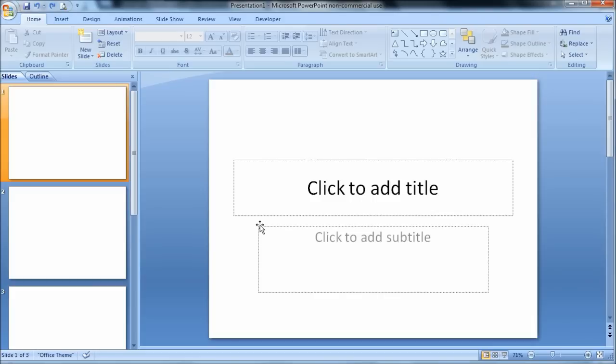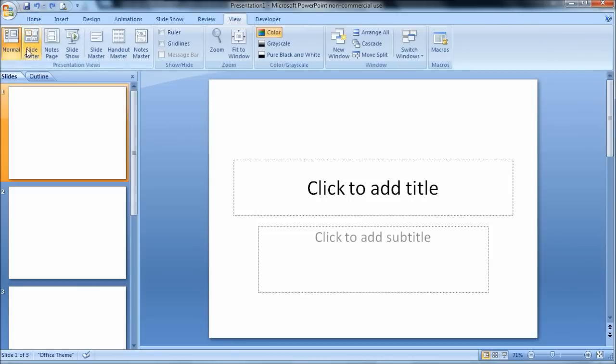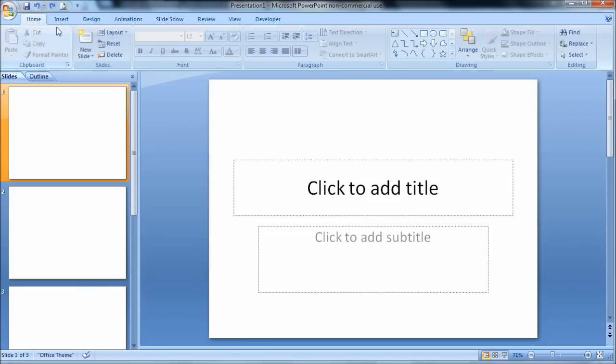As I've talked about in some of the previous videos in the playlist, when you want to make a change to just one slide, you do that in normal view. And that's what I'm in right now. That's what you're used to seeing when you first open up PowerPoint. If you look up in View, it's in Normal. This is where we edit our slides, where we add the content, pictures and text. We do that in normal view because we're changing one slide at a time. If I want to change multiple slides at a time though, that's where I use Slide Master. I'm going to show you the difference with a footer.